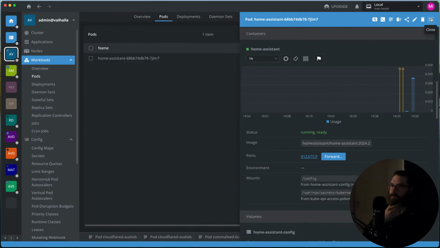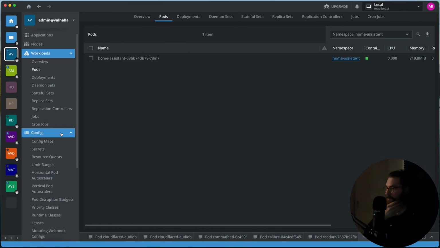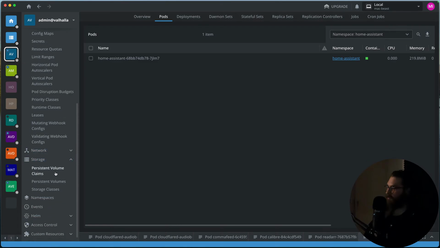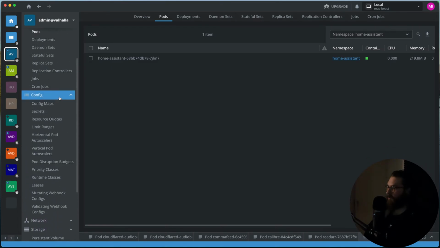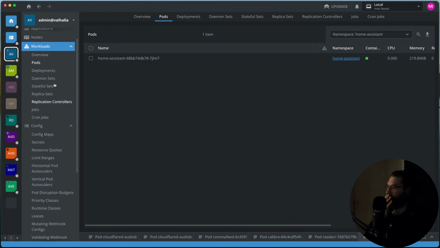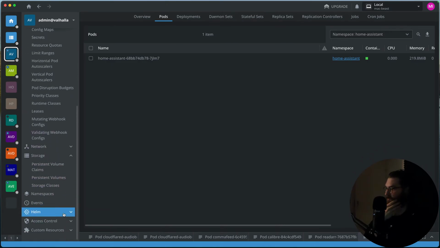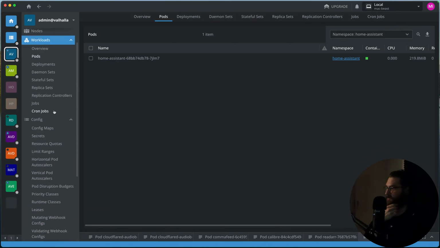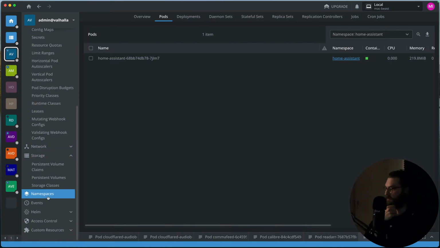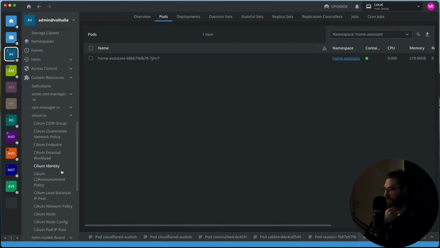And it should also then start setting up a certificate for it, because I have cert-manager already configured. Let me see, secrets. No, custom resources.